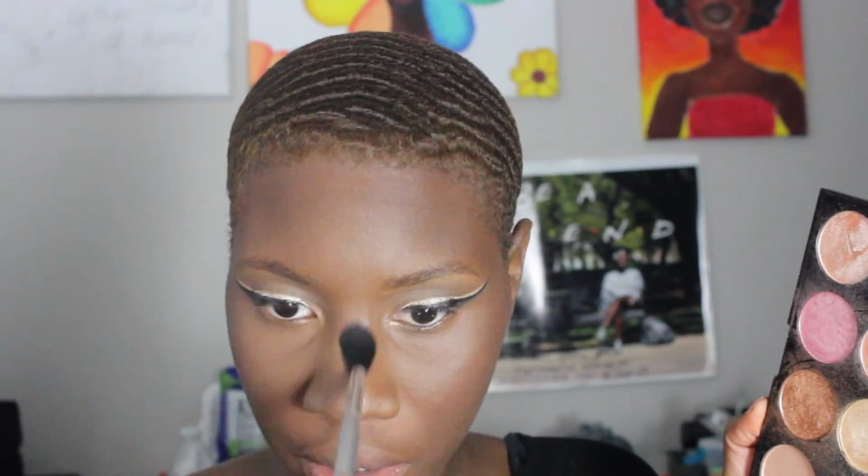I'm taking my Makeup Revolution palette right here and I think I'm going to go in with this shade on my nose. So we're definitely going to apply that color on our inner corners. So I'm taking an E128 brush. I'm taking that shade and I'm putting this on my inner corner.